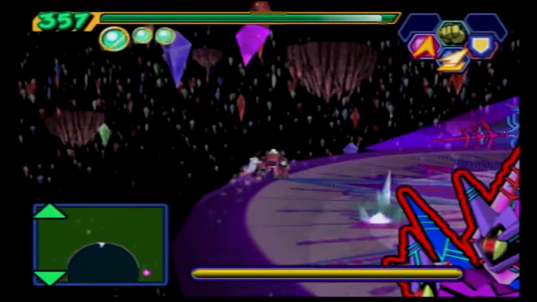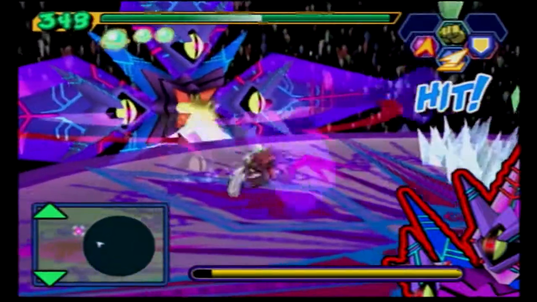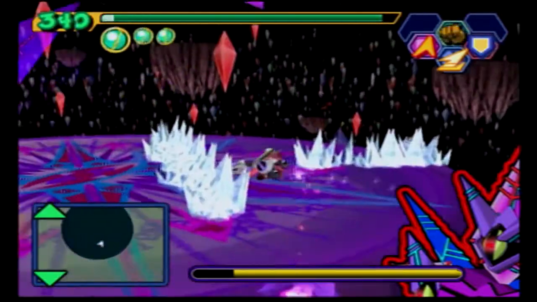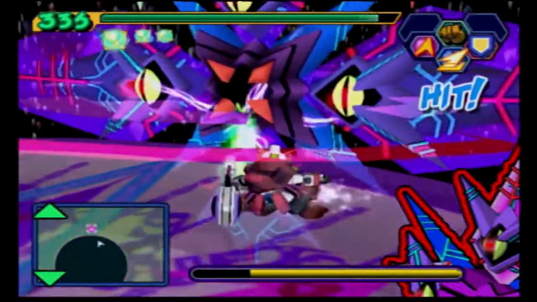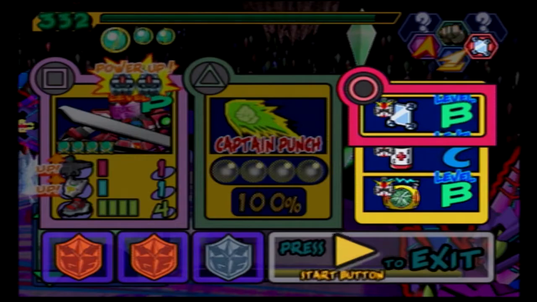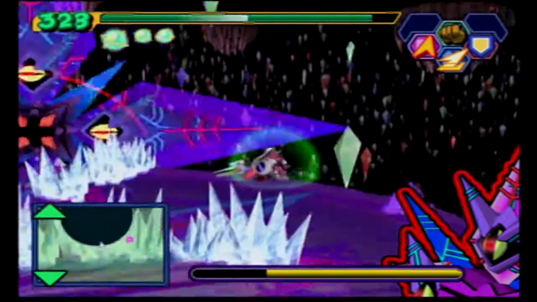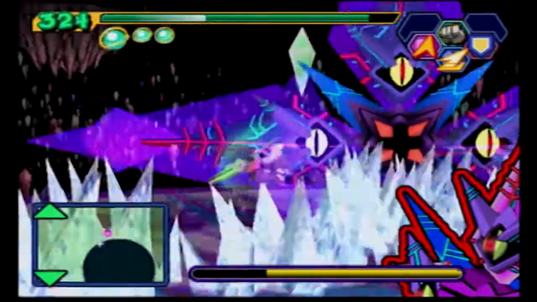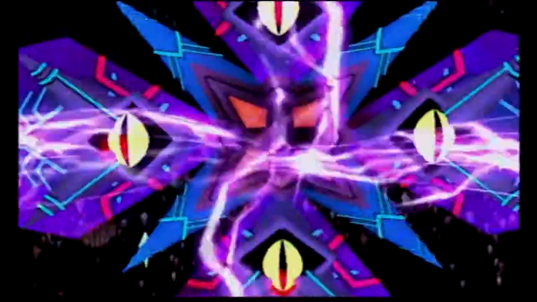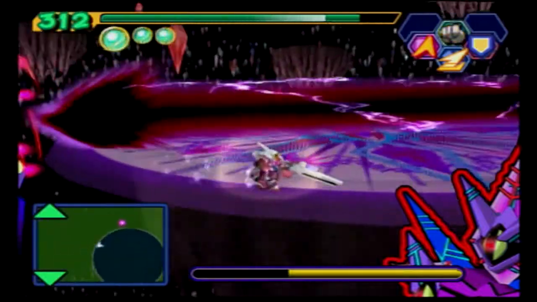Okay. Go. I should use the... Okay, I got an idea. We're gonna be using... Let's use this item. It gives us a little shield for a little bit. Alright, nice. We're going smoothly. Let's use a Captain Punch. Oh yeah, I forgot about that. I can easily outrun this, so that's good. Nothing to worry about.